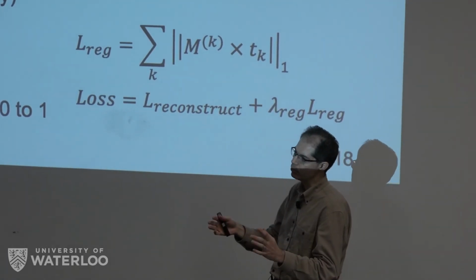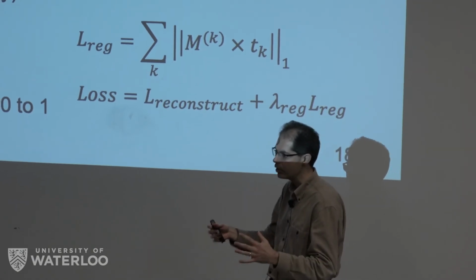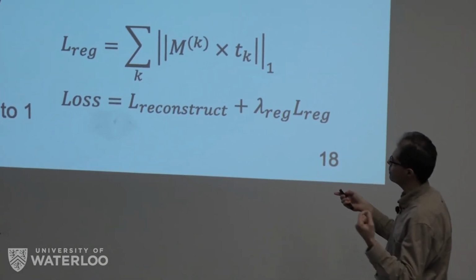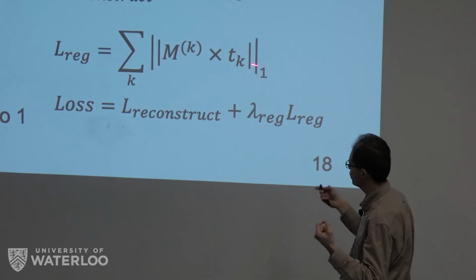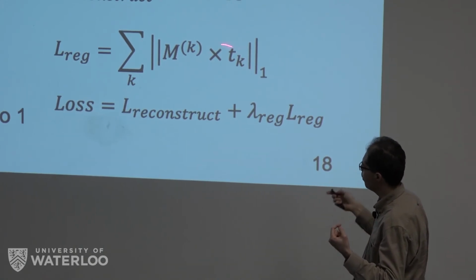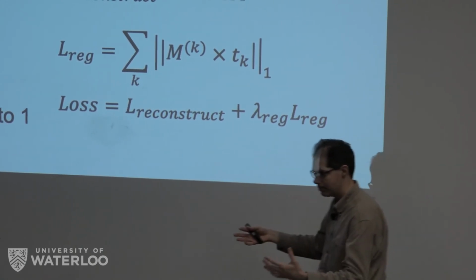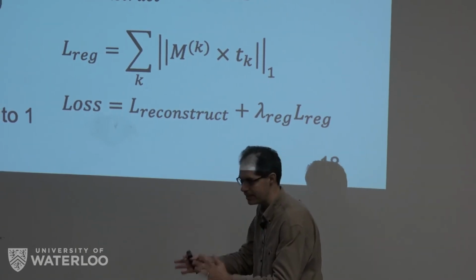But now if we want to make sure that our object masks are not too large, then it turned out that it was better for us to put the L1 regularization over the motion of each one of the pixels in that mask as opposed to on the mask directly.